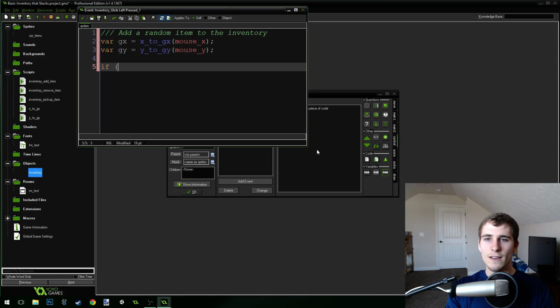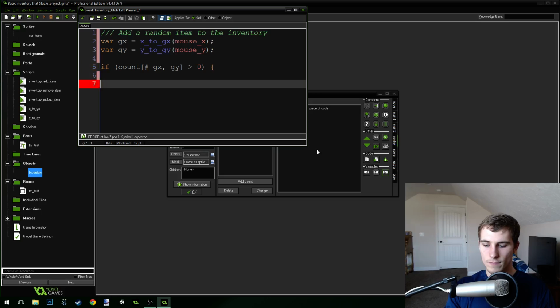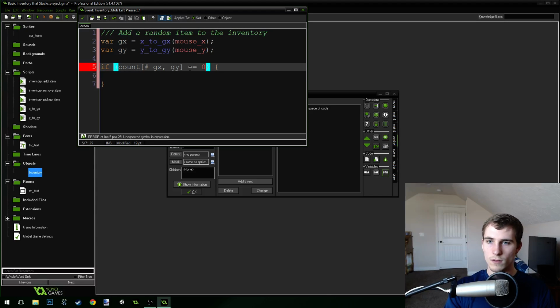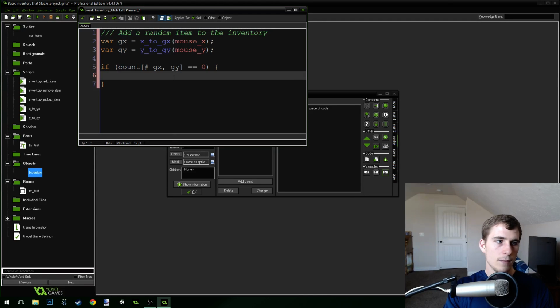It's so useful. If count gx gy is greater than 0. I'm in the wrong one. Whoops. Left pressed. Here we go. This is more like it. If count equals 0, then we're going to inventory add item gx gy add item.